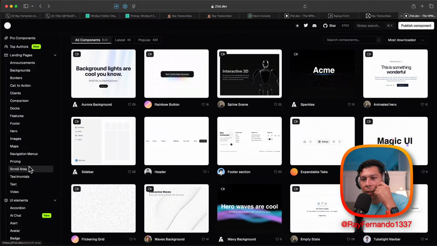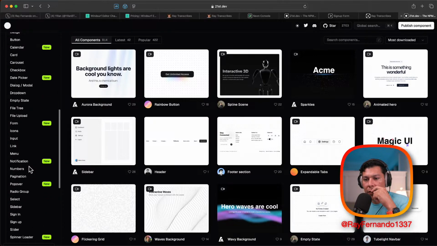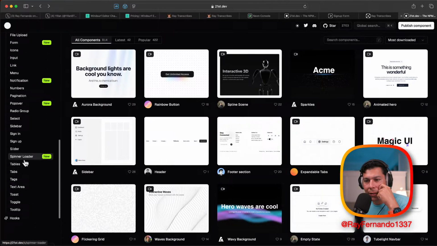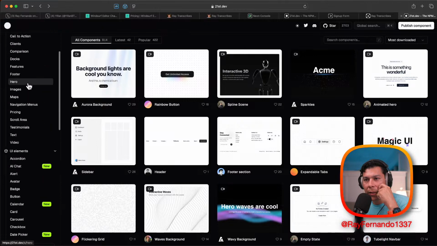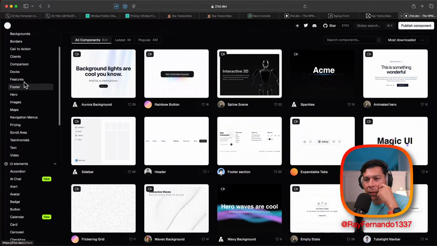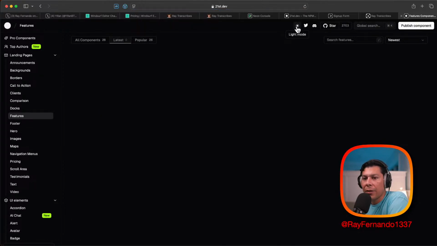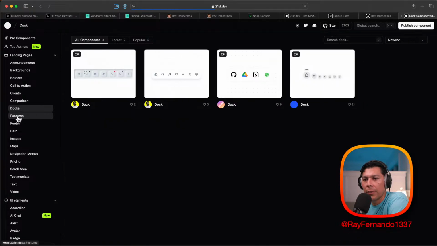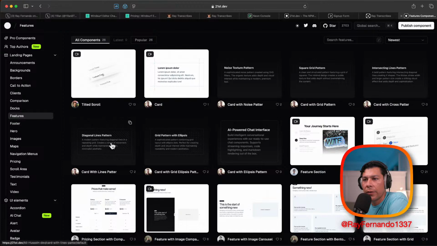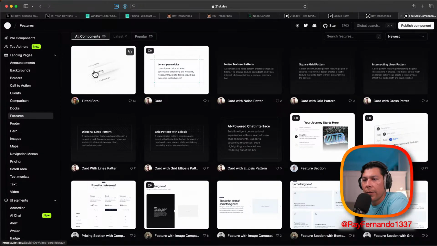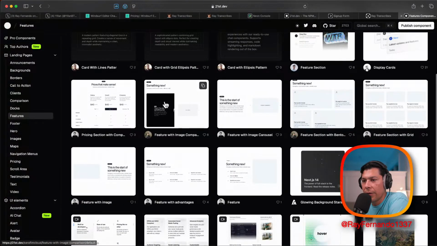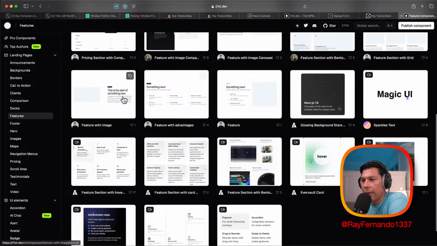So I think I want to do, it's called a transformation, but what does that actually look like? So form, date picker, heroes, image, testimonial, scroll area, features. I think it's under features. Whoops, my bad. Features. So components, features. Are there no features? Okay, features. All right. So feature 1, feature 2 card. I'm trying to look for one that gives the 3 features so that we can understand. Feature with image.